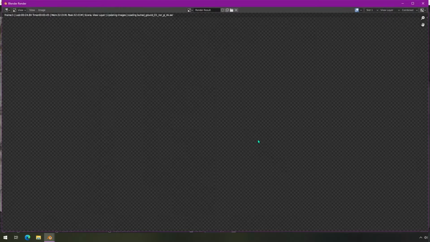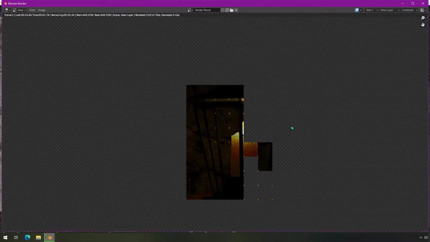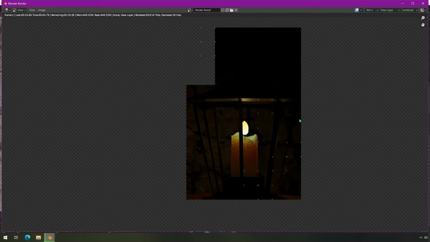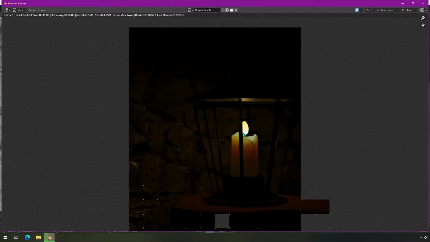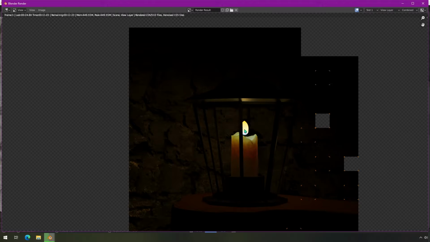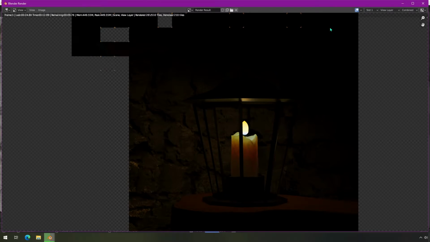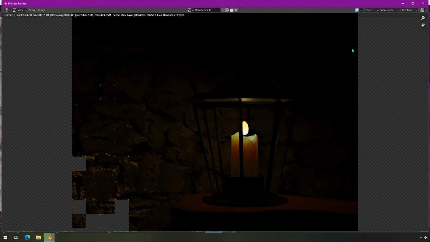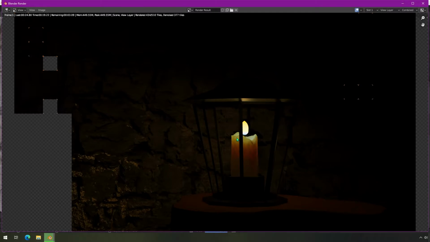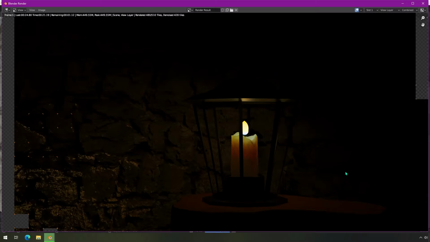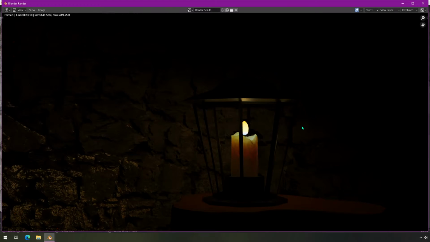And then when we render it, you're going to see that the scene is much darker and a lot more realistic. Now we have this light coming only from the candle, from the flame, and this area up here is much darker. So this should help if you're doing very low light scenes where you don't want to have any of that ambient color that's coming in.